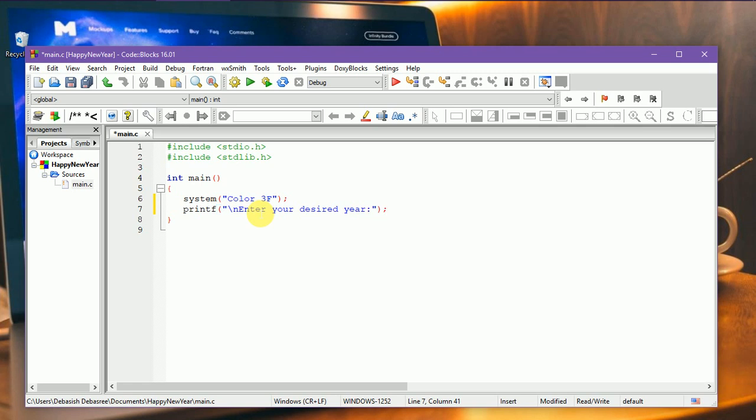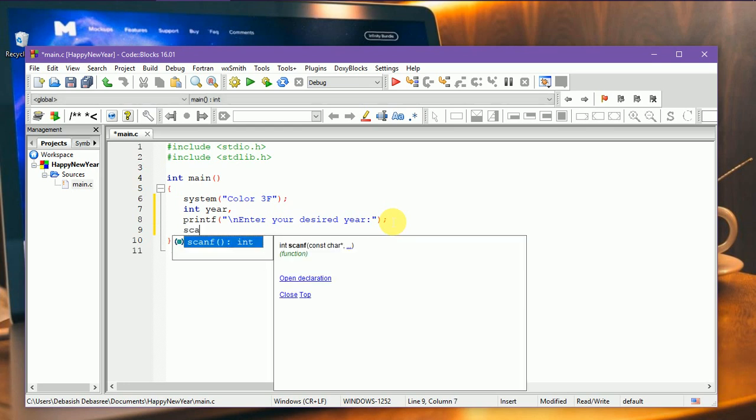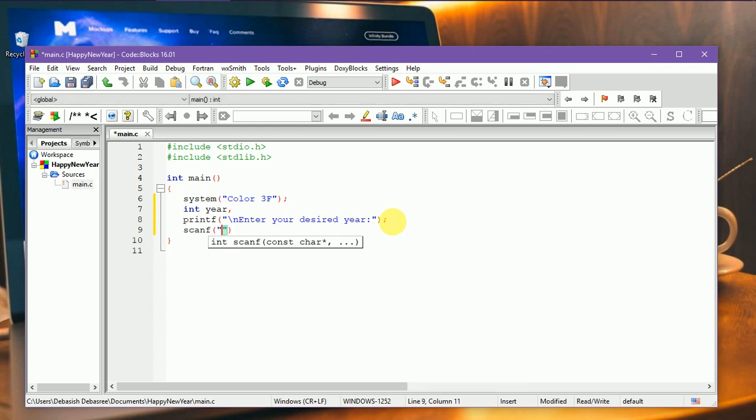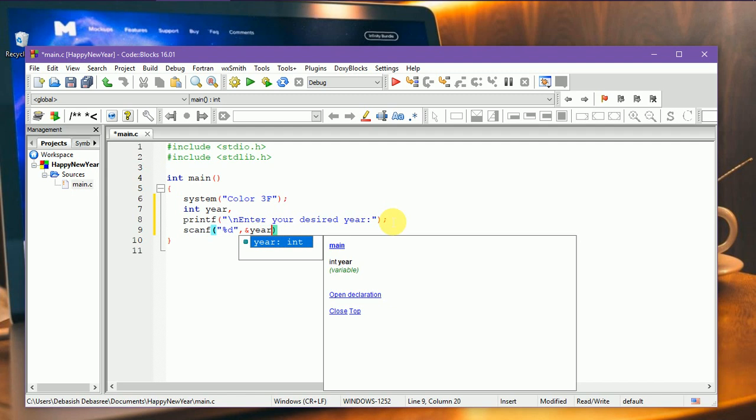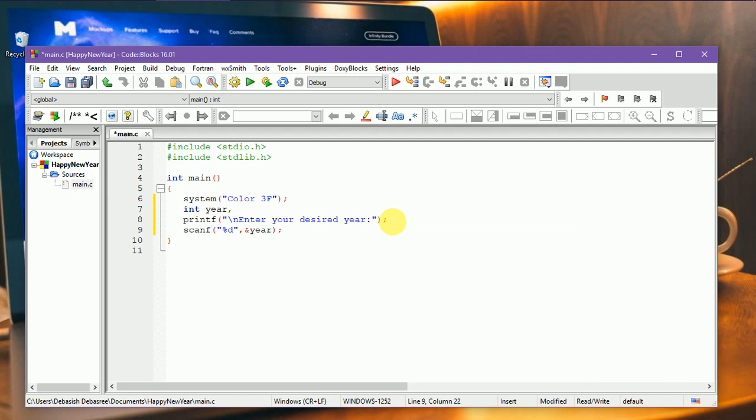The user will give the input of the year, and to store that we of course need some variables. Year, we will need more variables, so leaving it, comma, scanf to store what the user has given as input. %d format specifier for integer numbers, address of that variable.